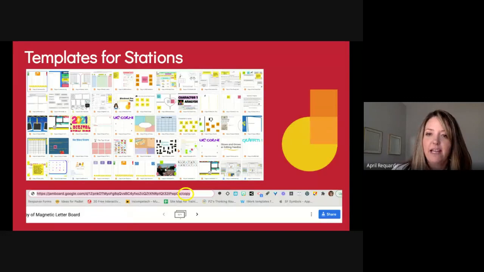When you go to share the file, there's the very long URL, and at the very end of the URL, sometimes it says edit. There's a slash, and then the word edit, and sometimes there are different words, but it's usually after the word edit. You just click and highlight everything after that slash, delete all of that, and type in the word copy, and then copy that whole URL. That's the link you give them. When they click on it, it'll say you need to make a copy, and they don't have any other option but to make their own individual copy.